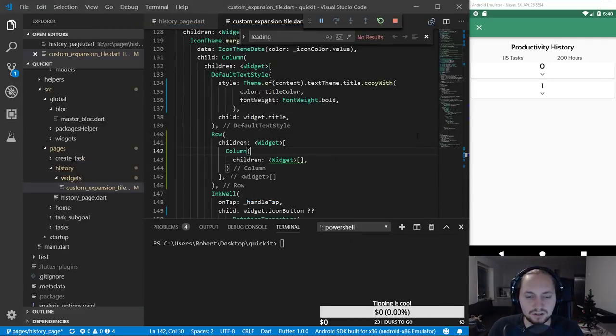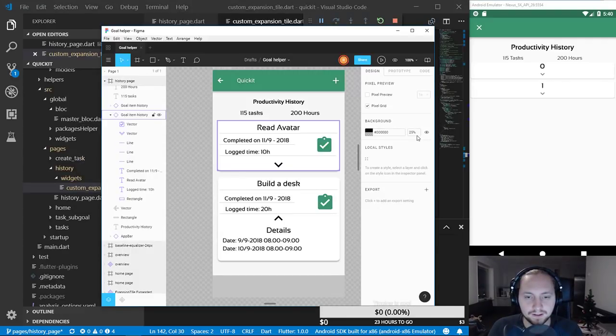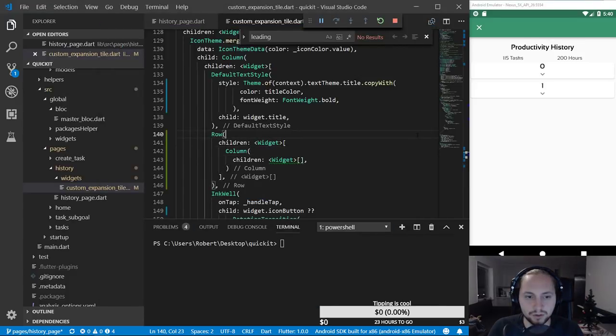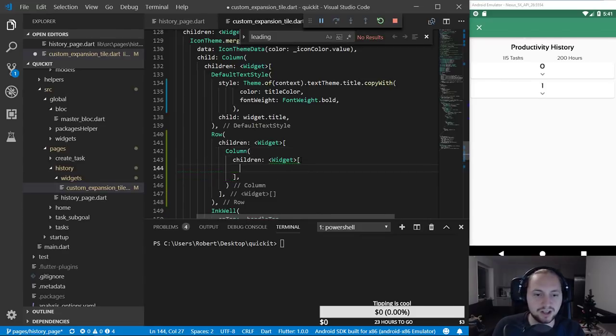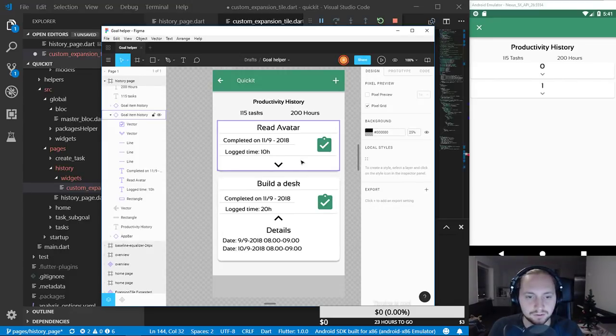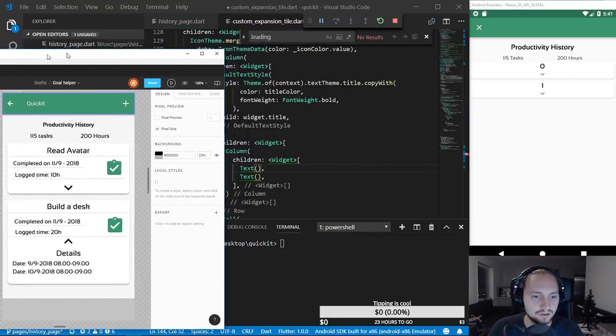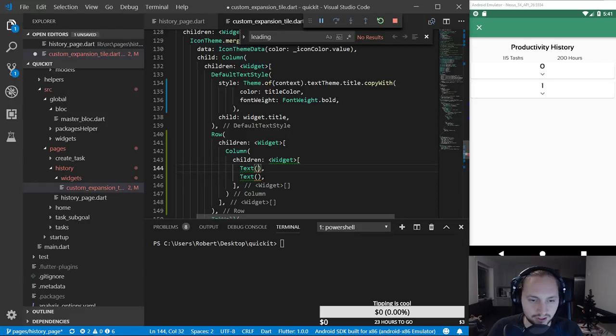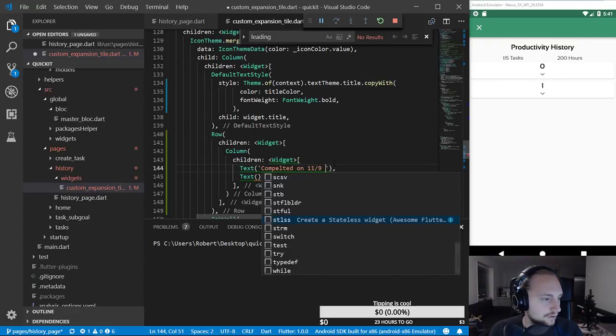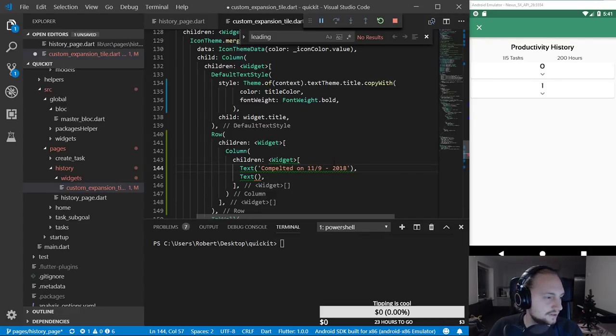So inside this column, we're actually going to, we can add that later actually. So if we would add two items now, that would be two text widgets. The first one will say, we'll just move that here so I can write, completed on 11 of 9, 2018.